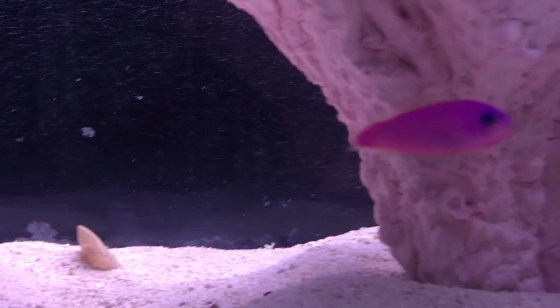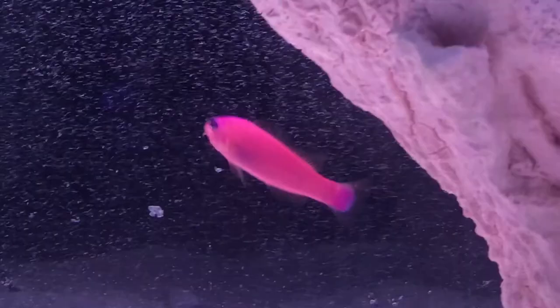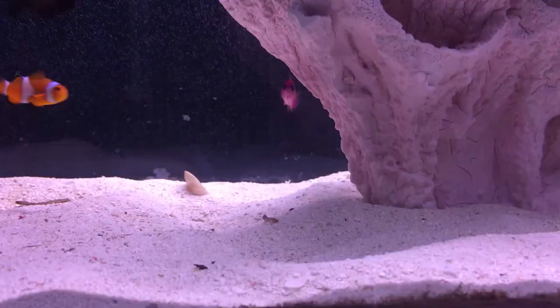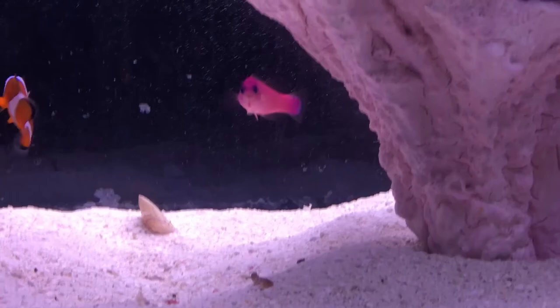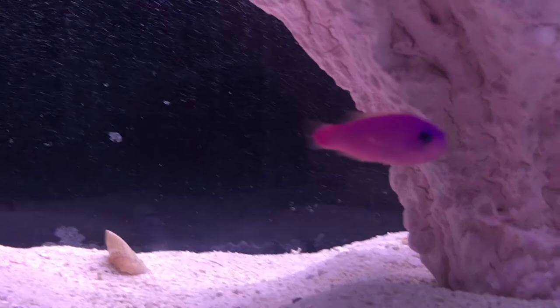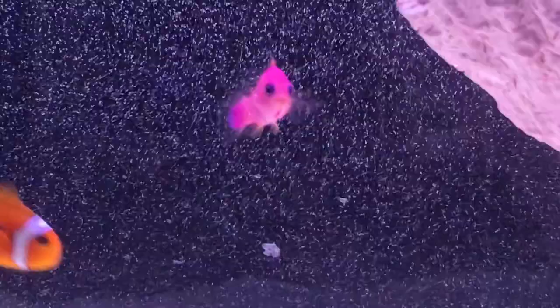One of the main reasons that they are semi-aggressive is because they tend to cave dwell — they kind of find a spot in the tank that they like to sit and hang out, come out, and go back in. He becomes territorial of that spot, so fish that get around that he might kind of come at them and bulk up at them — you will have to watch out for that. But he is a beginner fish, a very simple fish to take care of. He pretty much goes with anything you can think of and he's just a great tank mate.